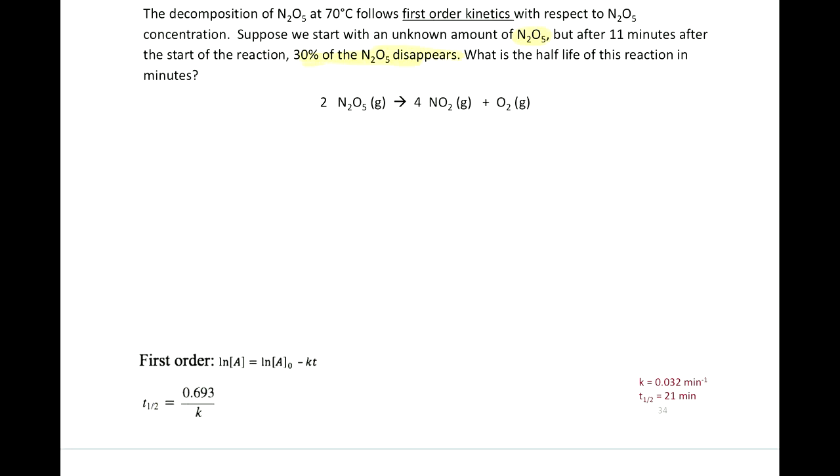So I'm telling you it's a first order reaction. So technically, do I even need to give you the balanced chemical equation? No, I don't need to, all right? We actually will not use this equation at all. All we're going to use is the first order integrated rate law, and we will use the T1 half equation. So what a lot of students will try to do is, okay, this question is asking for a half-life, so it looks like I have to use the half-life equation, right?